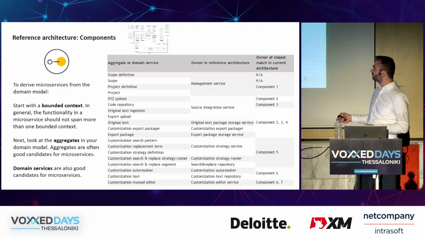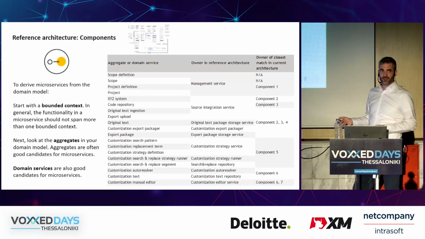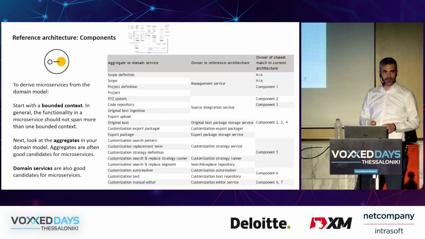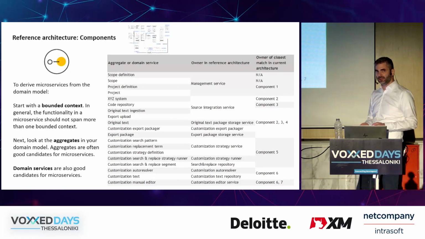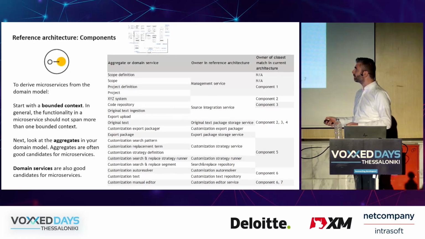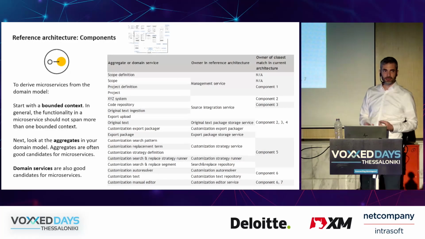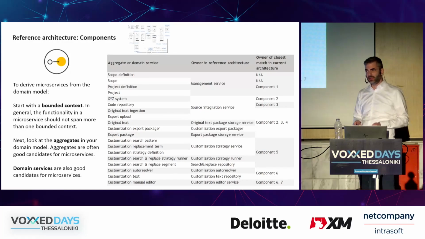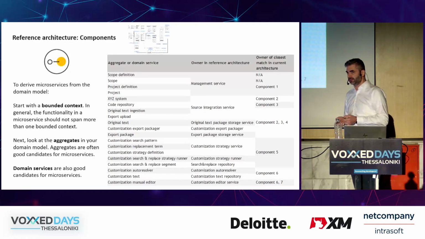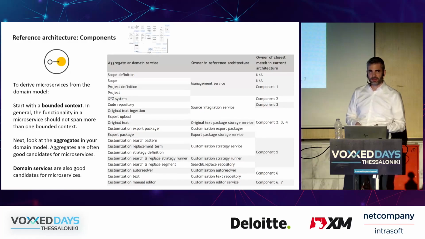First thing is that you don't want your microservice to be larger than the bounded context, because it will be too complicated. It will involve multiple domain experts and multiple parts of the whole business. So it's not a good idea. On the other hand, you don't want to be so fine-grained as to split up aggregates. So you want to keep the aggregates in the same microservice. The reason is fairly simple.